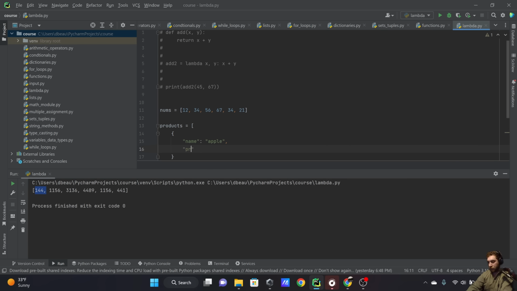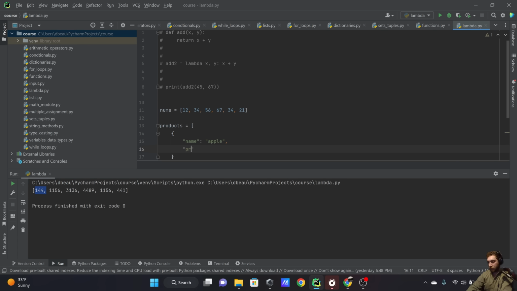Okay, so I have a list. You can see with the square brackets. What's inside of the list? A bunch of dictionaries, or actually 3 to be exact. Each dictionary represents a product, okay, with its name and its price. And I want to filter out every single product. I actually just want to filter products so that it's showing me products that have a price of greater than 100.